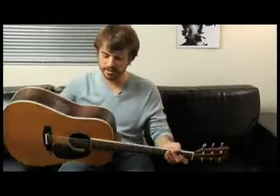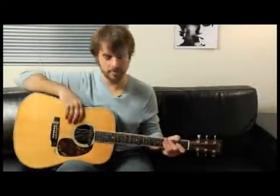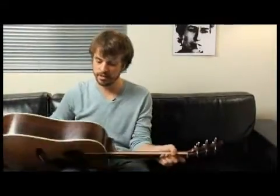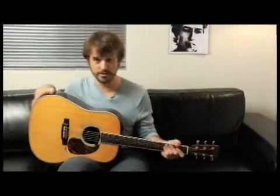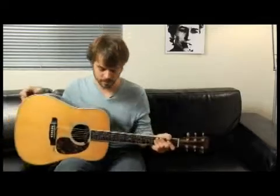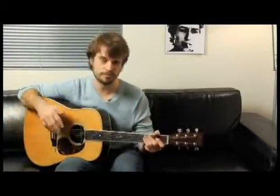Other things, you get the same thing happening. A lot of times, a decent guitar will have a solid wood soundboard, but the sides and back will be made out of plywood. And although the sides and back aren't quite as crucial to the sound of the guitar, from what I understand, they still matter. And so, you want to find something that's all solid wood. So that's kind of crucial.